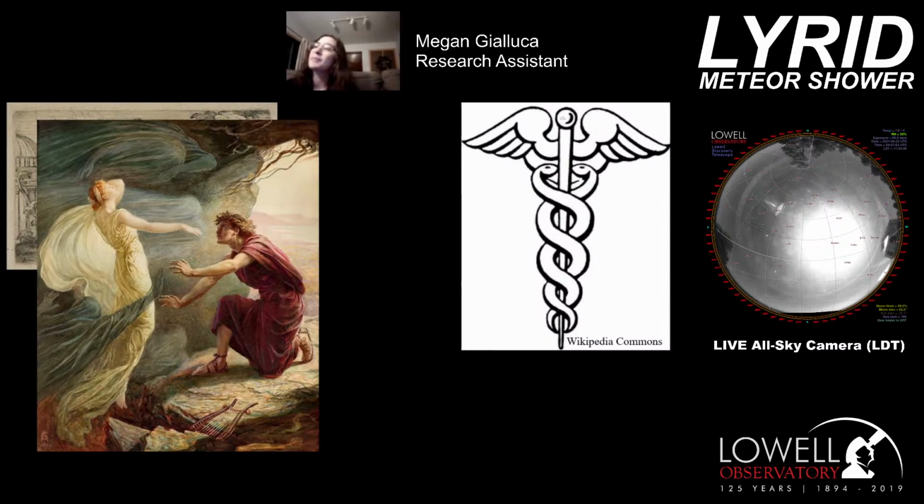So Arion starts playing Lyra the Harp, and he plays it so beautifully that it attracts a pod of dolphins to the boat. Arion sees these dolphins and he thinks to himself, this must be the aid that Apollo called for, and he throws himself overboard. And the sailors are like, wow, well, that makes it easy. But one of these dolphins, by the name of Delphinus, which is also a constellation, carries Arion and Lyra the Harp all the way to Corinth.